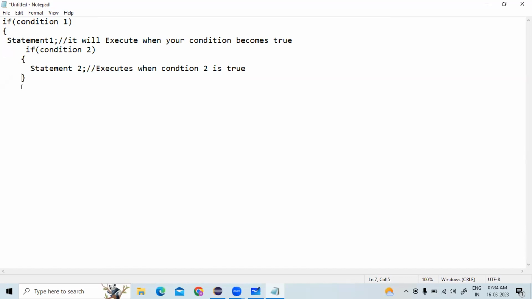Right. Now, after that, simple else. See, this is only one if statement, right?